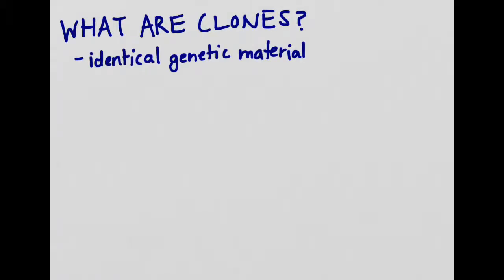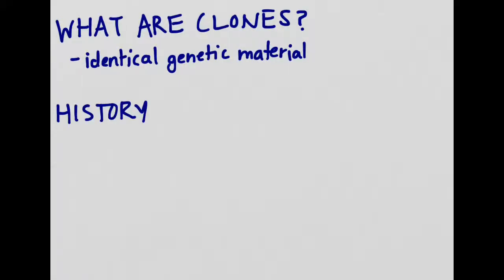But even before Dolly, we've seen clones in nature and also in the lab. So identical twins or even identical triplets, all of those individuals are clones of one another. We also find clones when we cut plants and produce clones of each other. So you just take a plant and sort of break it in half. Their genetic material will be identical as well.